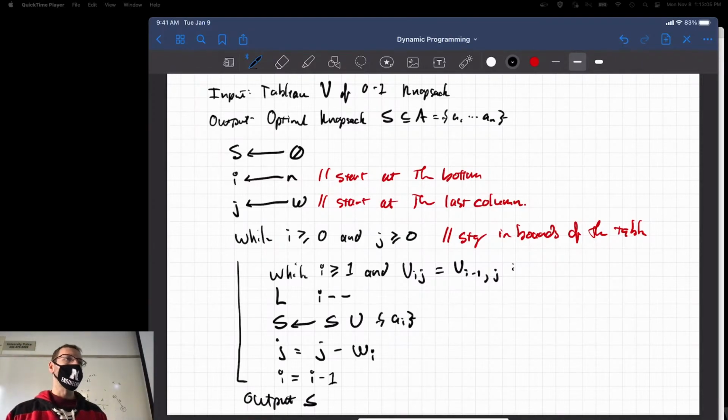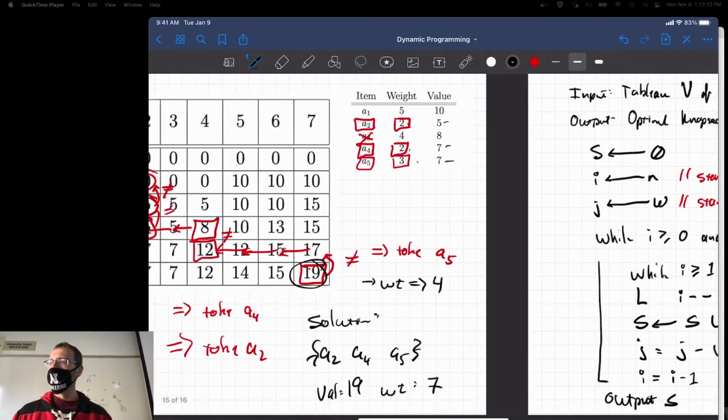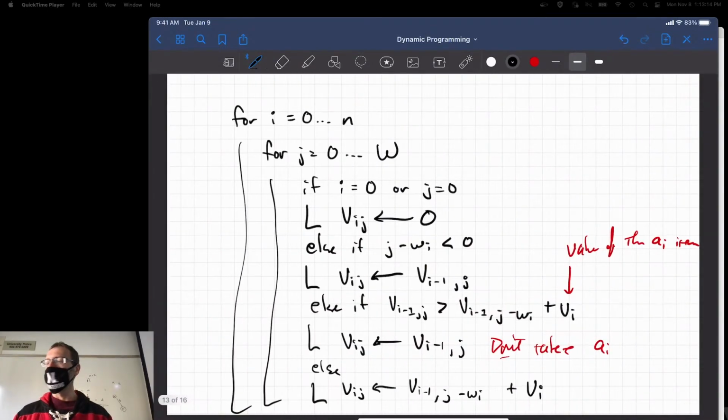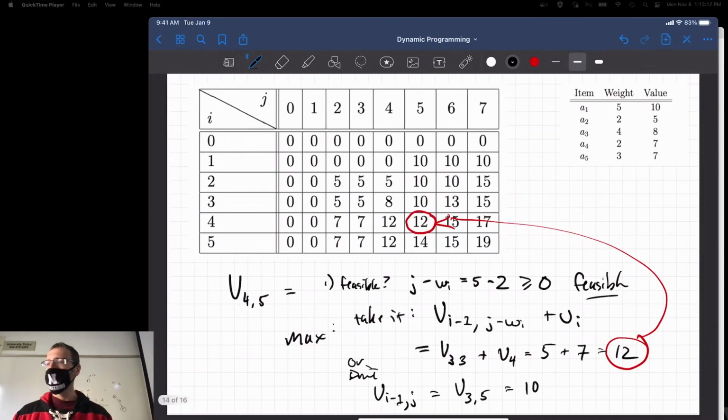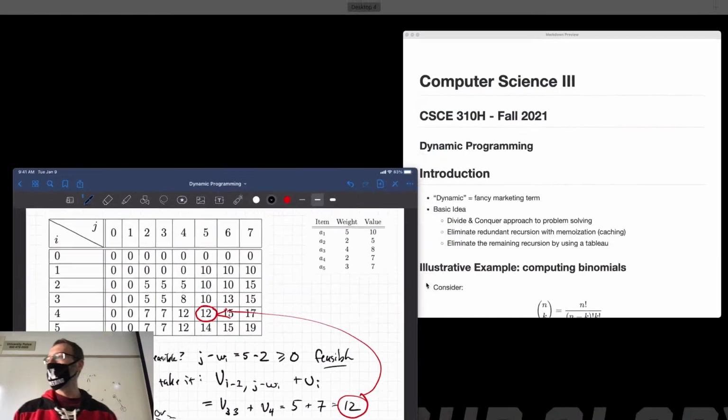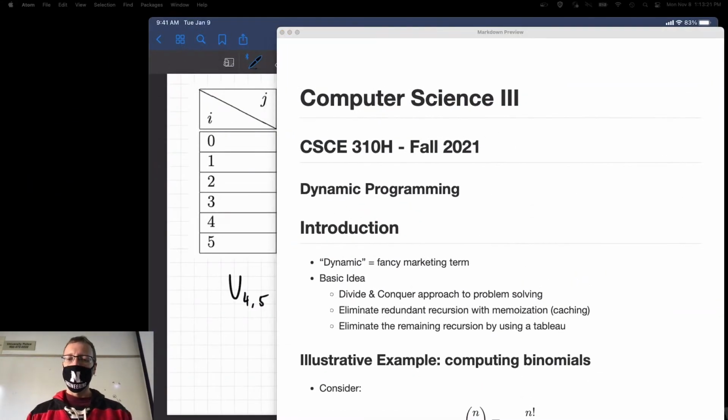Now here's the trick. Let's do an analysis of this. Forget about building the solution. Let's focus on filling out this table. How big is this table, first of all? So, analysis.